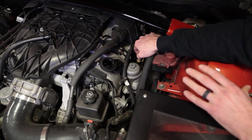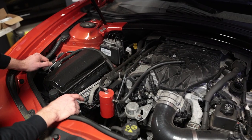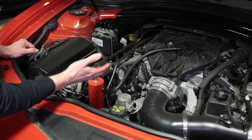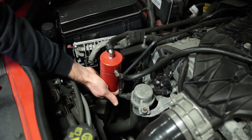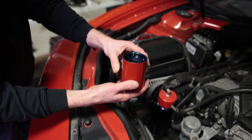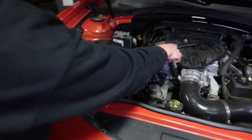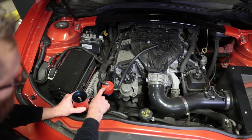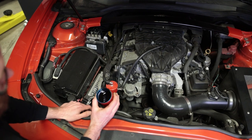I have noticed that these engines do tend to burn a little bit of oil, so I would recommend checking your oil regularly just to make sure you're not low. Something your car most likely does not have is an oil catch can. I'm running one from Elite Engineering, and I highly recommend adding a catch can if you have a direct injection motor — this will prevent oil buildup on your valves. It's been about 5,000 miles since my last oil change and we're about half full. The catch can just intercepts your PCV line and has a very easy bracket mount. If you're planning to keep your vehicle for a while, it's going to help your engine run a lot cleaner and more efficiently.